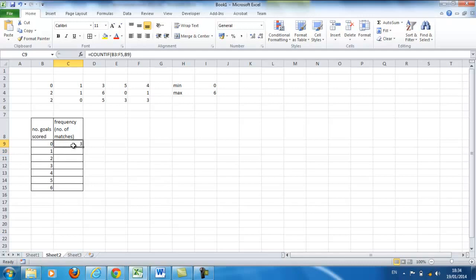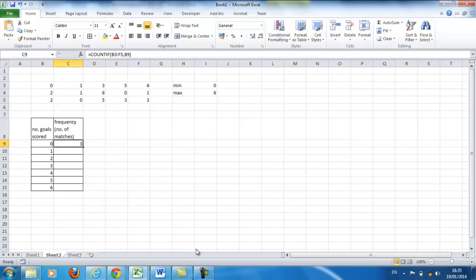Okay, now we could use autofill on this, but if we did that, because autofill automatically moves as we move across or down, basically in this case the B3 to B5 to F5 would go to B4 to F6, would go to B5 to F7, and so on, which isn't what we want. We want the B9 to remain a relative address value. We want the B9 to go to B10, to go to B11, and so on. But we don't want the B3 to B5 to F5 to move. We want it to remain fixed.